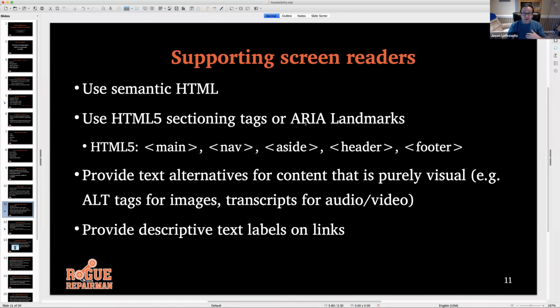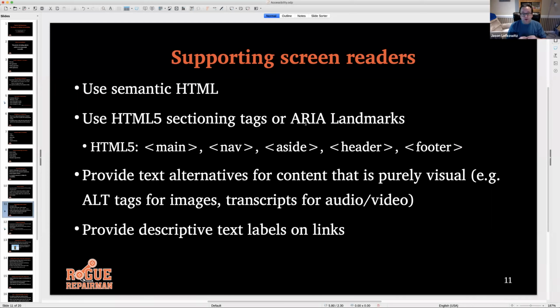And if you provide that, then the screen reader can say, oh, here's the main content of the page, I'm just going to jump to that. And if the user wants the nav bar, they can ask me for it, and I'll take them there, because it knows where the nav bar is too. But the assumption is always going to be, the first thing you want is the content.